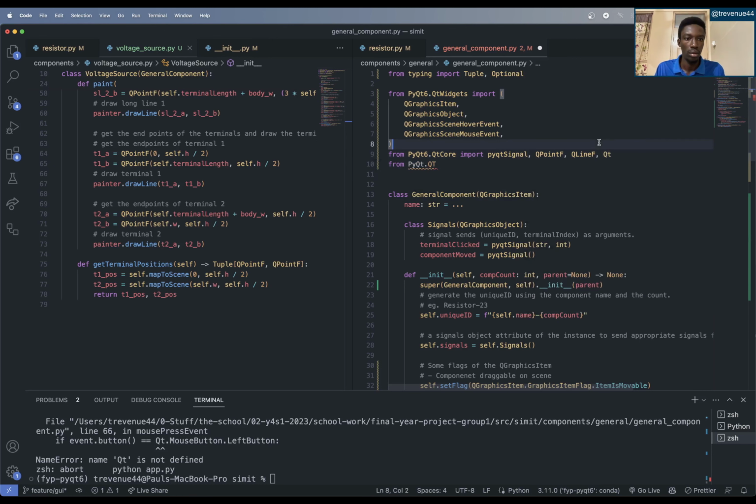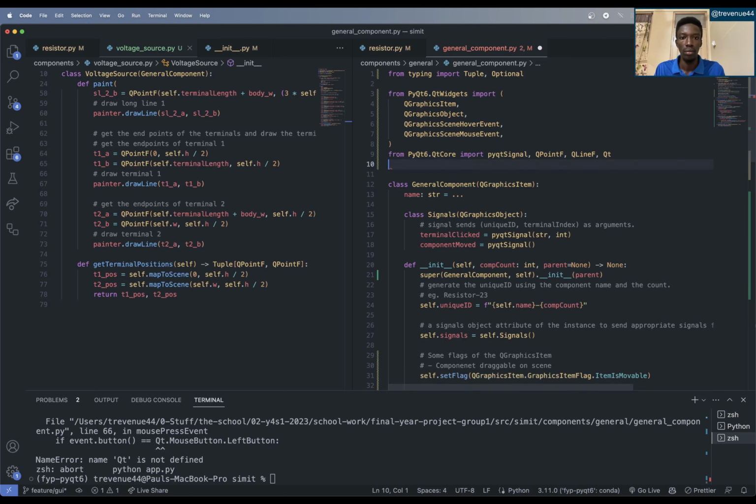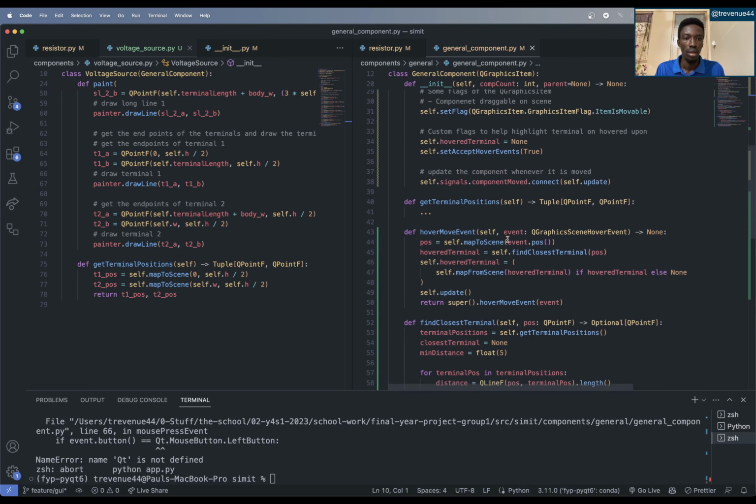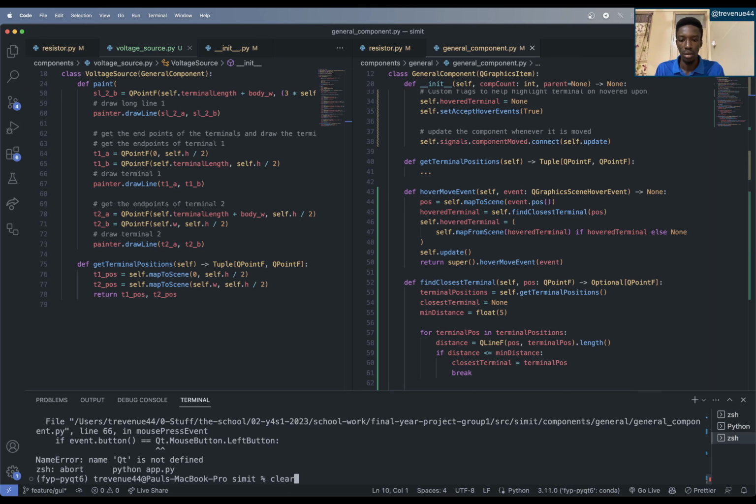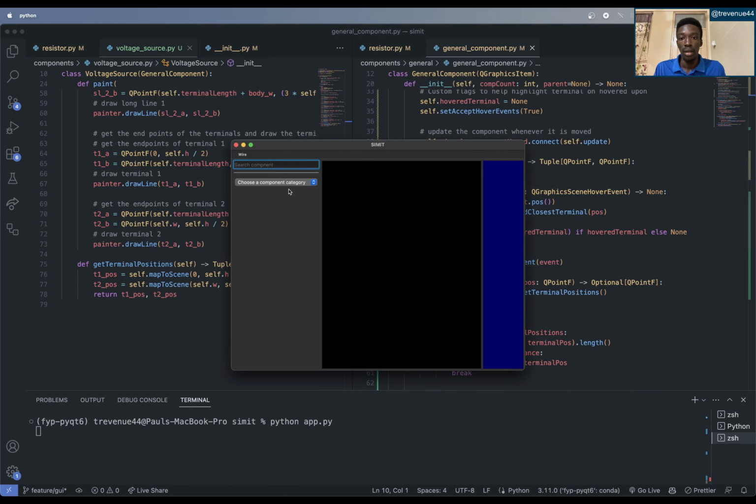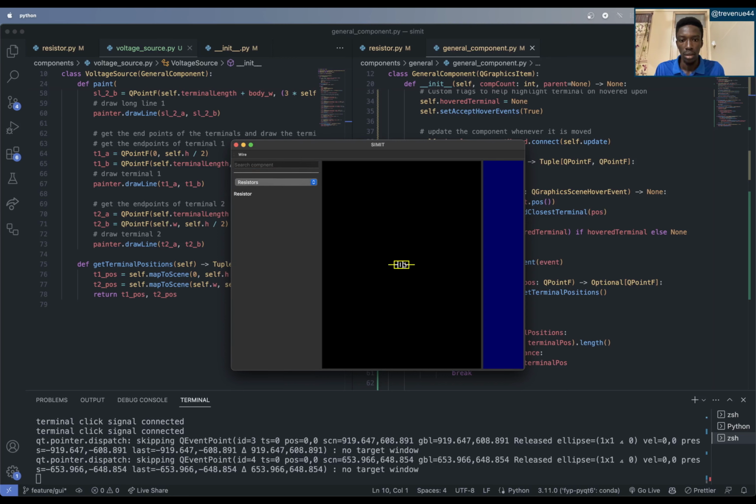Not there. Okay, this is getting weird, the fact that this is not working. The hover is working on the register, but it's not working on the other components.